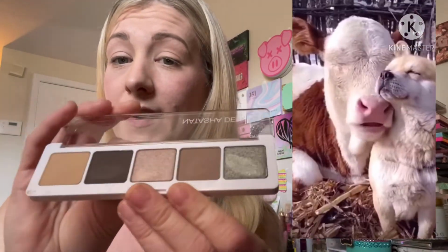Like I said, I am doing a look with the Natasha Denona Ayana palette, and I did swatch it, as you can see, and I like to swatch it, so I'm excited to try it.